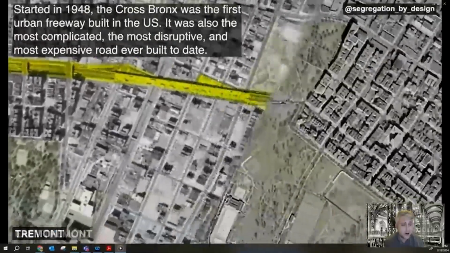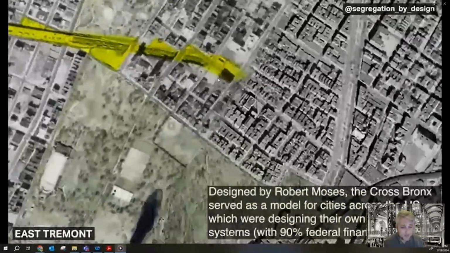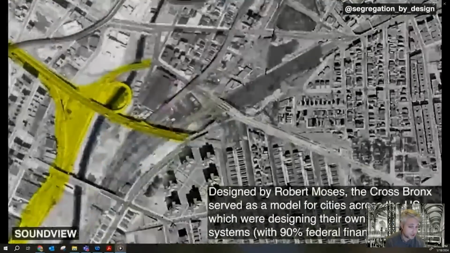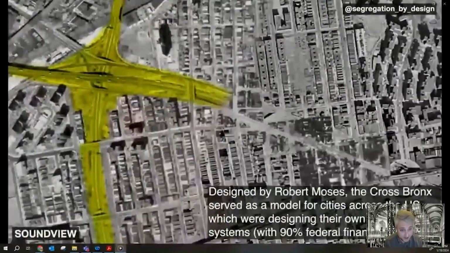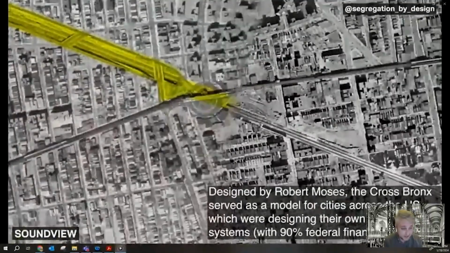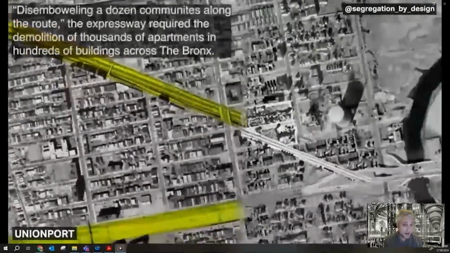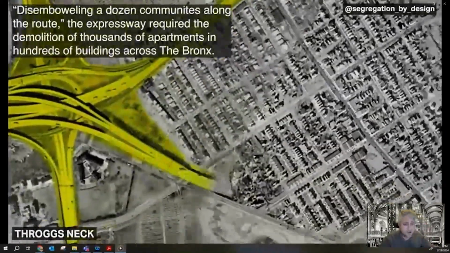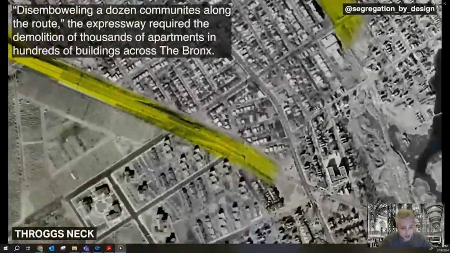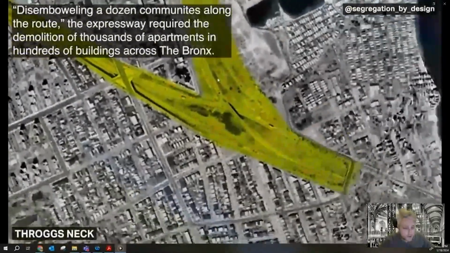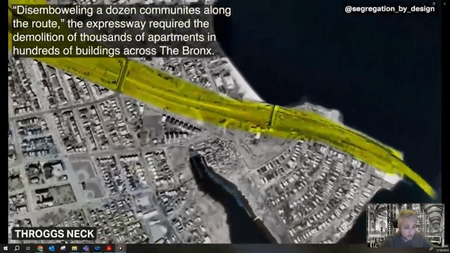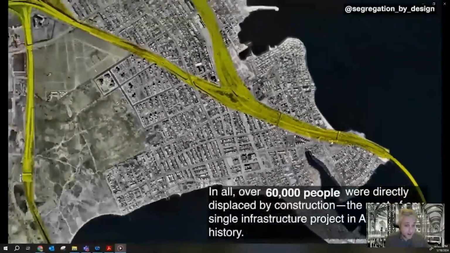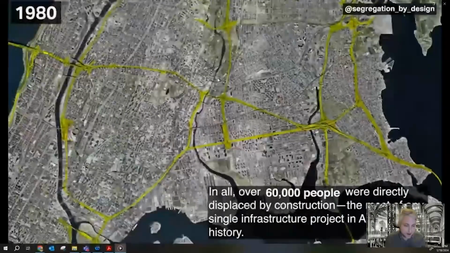in the development of later highways in other cities, not just in terms of the route it took, but in terms of the institutions developed to actualize the project. And the tactics used, such as eminent domain and pairing highway construction with large-scale residential urban renewal projects. And rather than following a route that would have displaced far fewer people by cutting through parks and cemeteries, Moses overruled the person who planned it, overruled local objections and forced the highway through the heart of the Bronx.